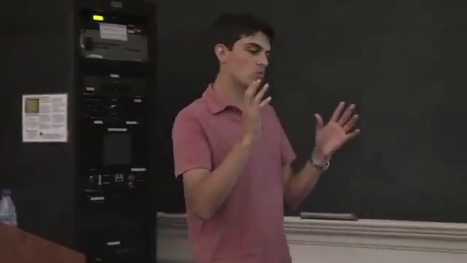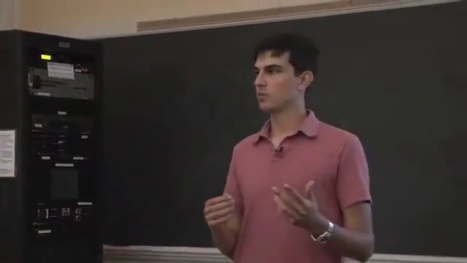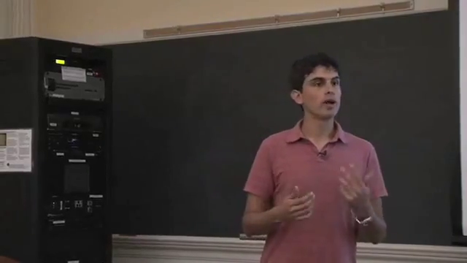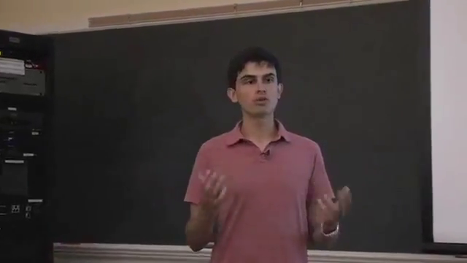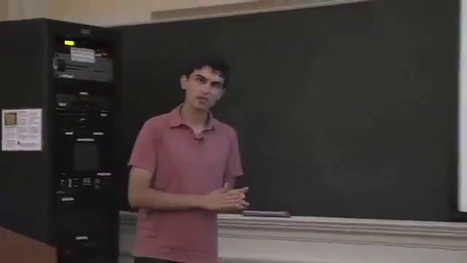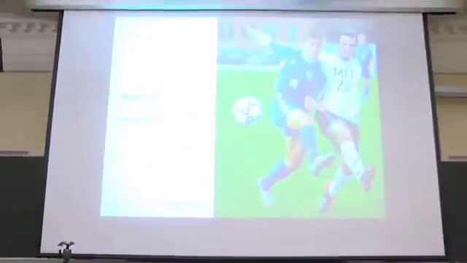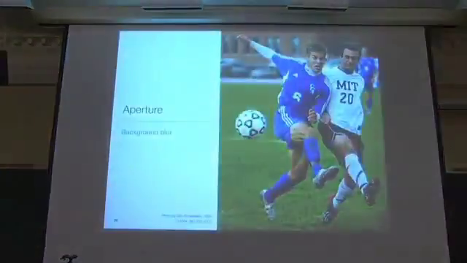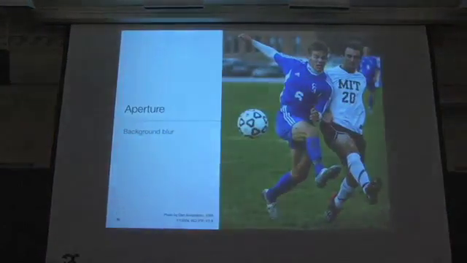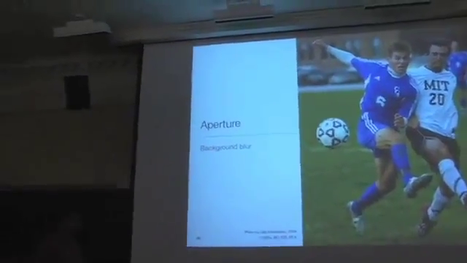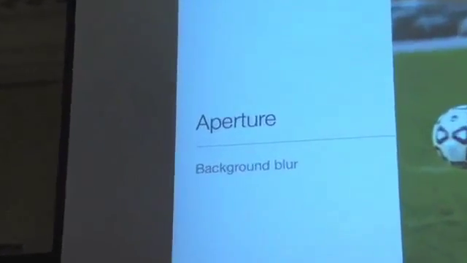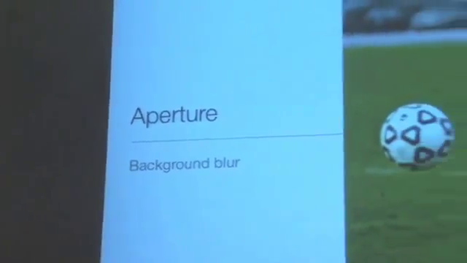And so just like with shutter speed and ISO sensitivity, when we're changing the F number, we actually are modifying the way the image is going to look. And this is more than just changing how much light is actually entering. There's actually a very real impact on the photograph itself by changing the aperture, and that is the background blur. You might hear this in a couple of different ways. You might hear background blur or depth of field or incorrectly referred to as bokeh, and we'll talk about some of these things a little bit later.